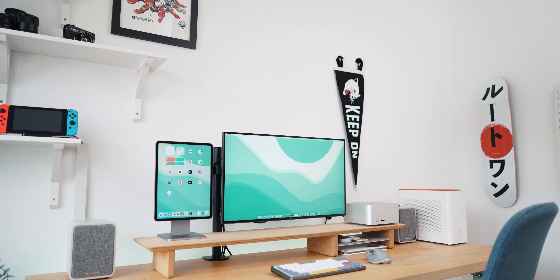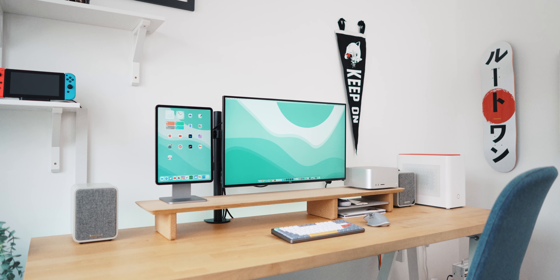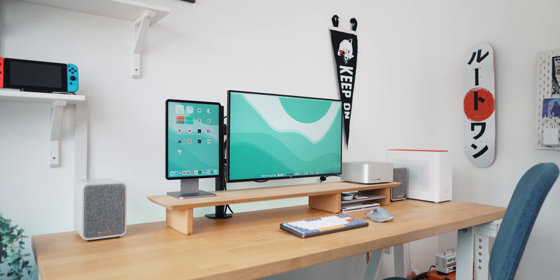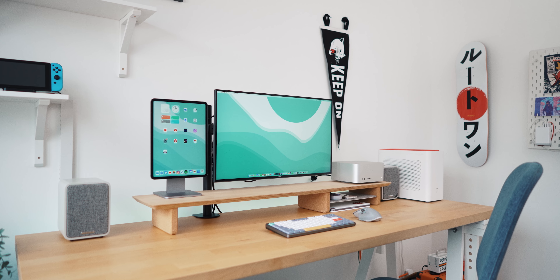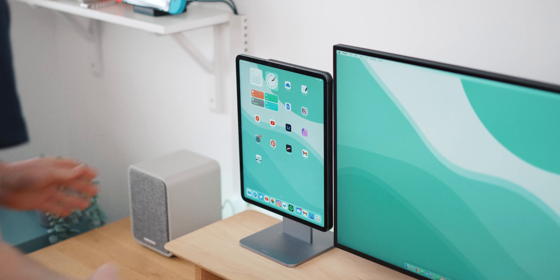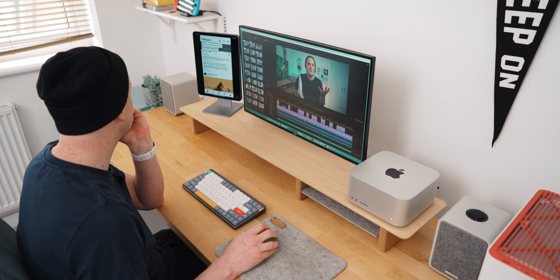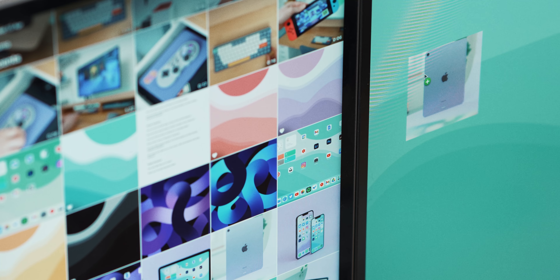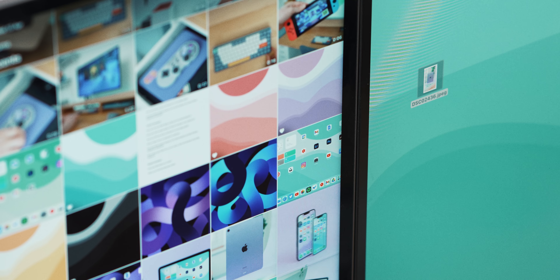You'll have to excuse the busyness of my desk right now — I'm moving everything over from my PC to the Mac Studio and I've still got quite a few bits of client work on the PC, so I'm still turning it on a lot. The most interesting and new part of my current setup though is the iPad Pro on this awesome stand, which I'm now controlling through Universal Control completely. It lets me move my mouse and keyboard from my Mac to the iPad with no barriers at all, and I can still use the iPad as an iPad without changing any of my input methods. It's honestly so awesome.